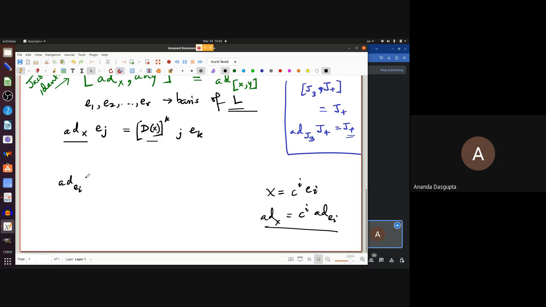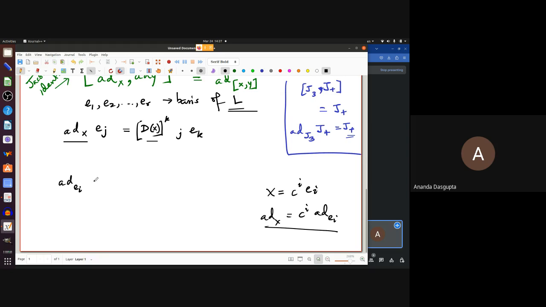So basically, in a Lie algebra, what we do is choose a basis. Of course, we can always do that because there's an underlying vector space. Corresponding to the basis vectors, we just focus on the adjoint operators corresponding to the basis vectors. And in the matrix version, we just look at the corresponding matrices for the ad Ei's. So you will have one such matrix for every i, that is R such matrices. Together they essentially tell you all you really want to know about the regular representation. Whatever information you want about the regular representation is already there in those matrices.